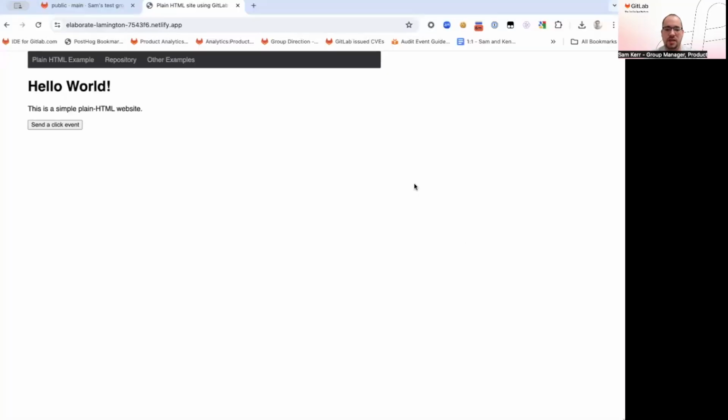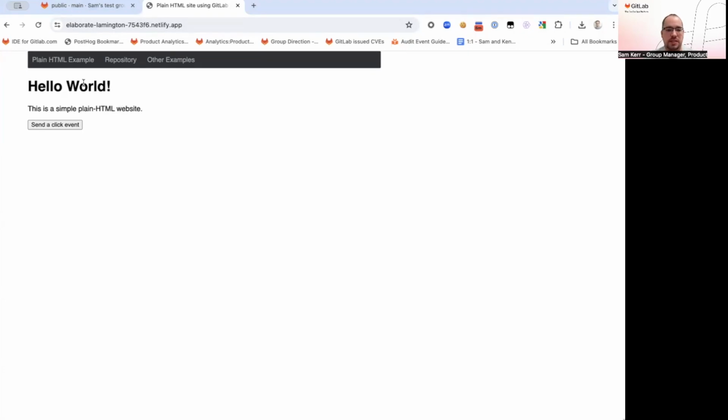So if I go ahead and share my screen, I'm going to be showing you a very, very basic web application, and you can use this as a proxy for your own application. So all this is, it's a simple one-page app, and it has a single button on it that sends click events. So let's go ahead and click this a few times. And you might look at this as a web application that has much more advanced functionality, but it doesn't have to just be web applications. We also support applications written in Python, Ruby, JavaScript, or C#. So if you're using any of those common languages, you can use product analytics.